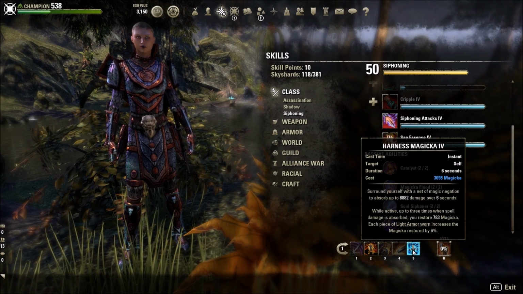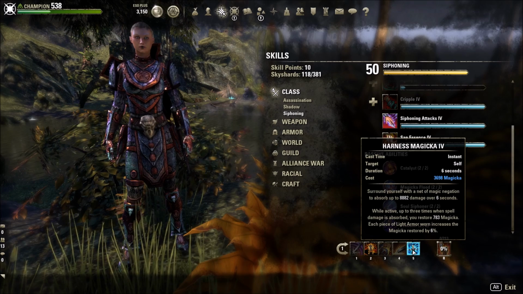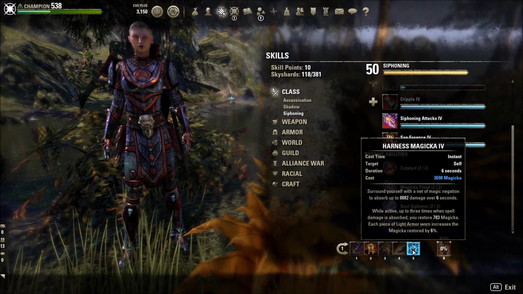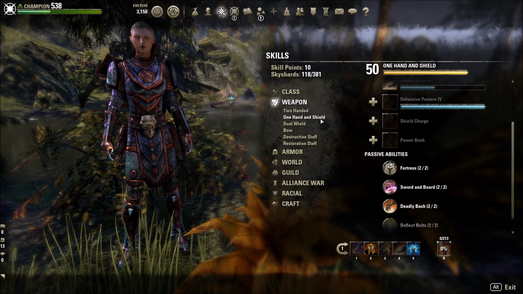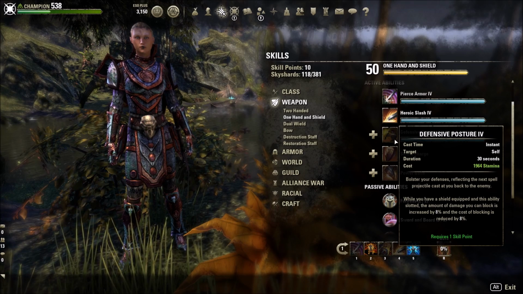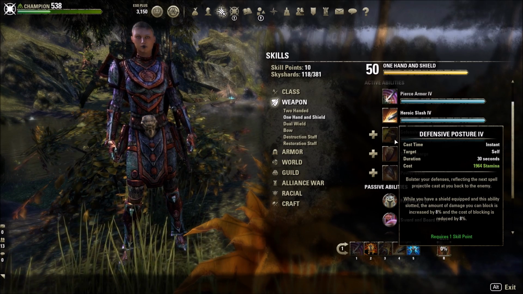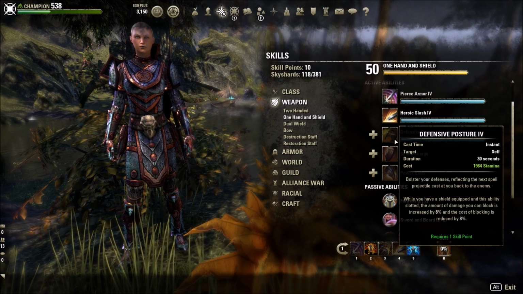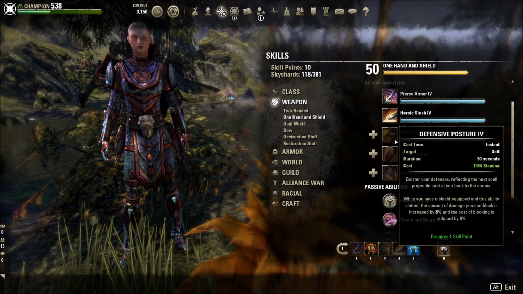Now our fifth ability here is Harness Magicka. The reason that we do this is for a couple of reasons. I first want to touch on the one that you may be thinking: why are you not running Absorb Magic? Just to familiarise you all with that, Absorb Magic is Defensive Posture unmorphed, and the main thing to keep in mind is that when it's slotted, it increases the amount of damage you can block by 8% and reduces the cost of blocking by 8%. This makes it quite powerful.